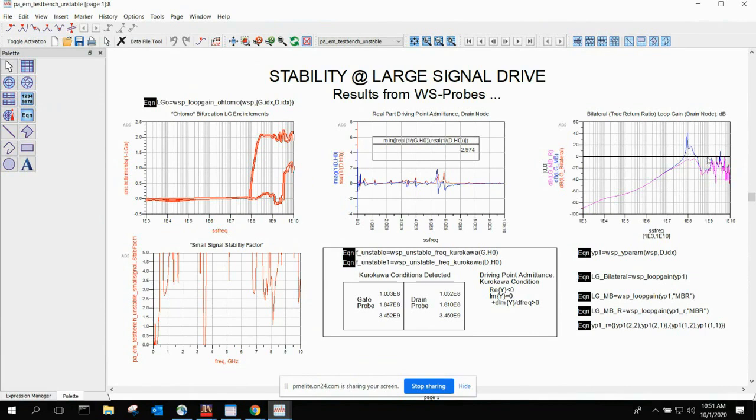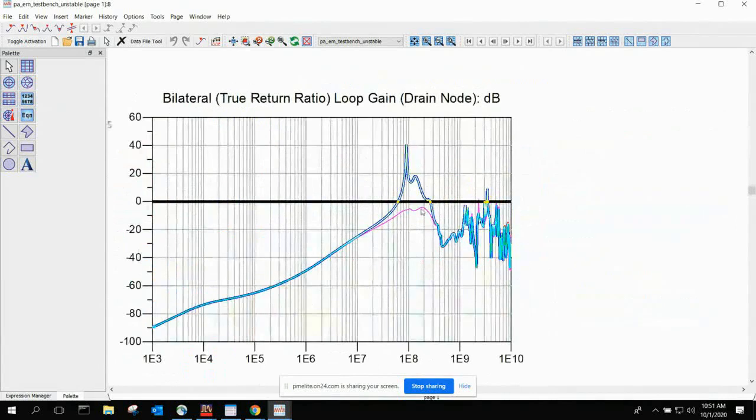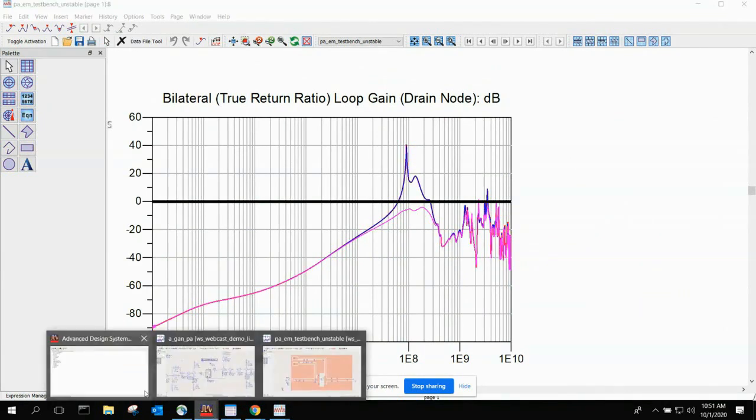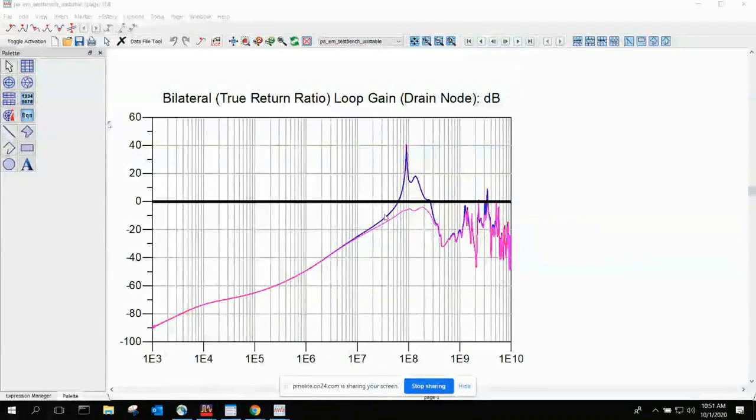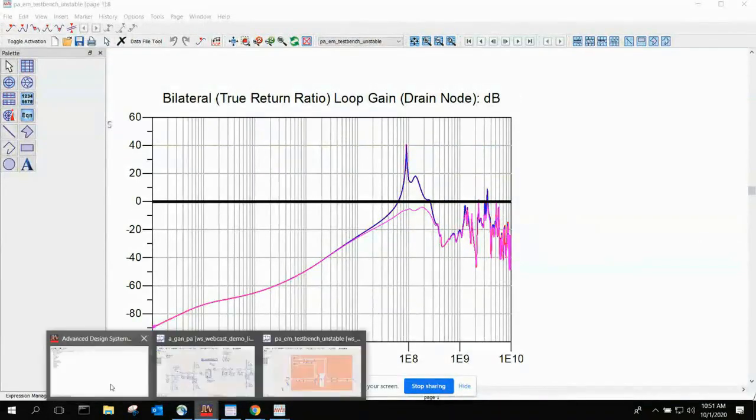You see there's gain spikes in this area. You can analyze it forward, backwards. You can figure out which direction from these loop gains the signal's flowing. This is kind of a trivial example, but it's flowing from the drain, of course, to the gate. But in other cases, you may find that the signal is traveling in the opposite direction. So you can detect with this method sort of feed forward oscillations.